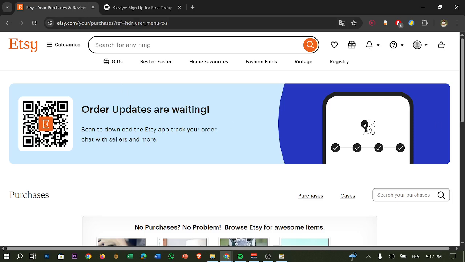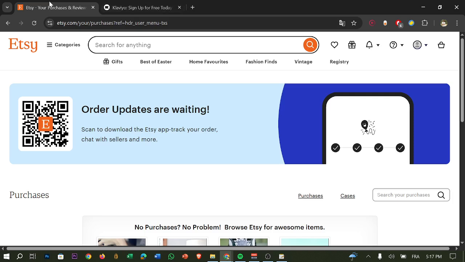Inside Zapier, click create Zap, choose Etsy as the trigger app, select a trigger such as new order, new customer or something similar, click connect account and log into your Etsy seller account, then click allow access. Zapier will now access your Etsy store. Okay, now connect your Klaviyo account.